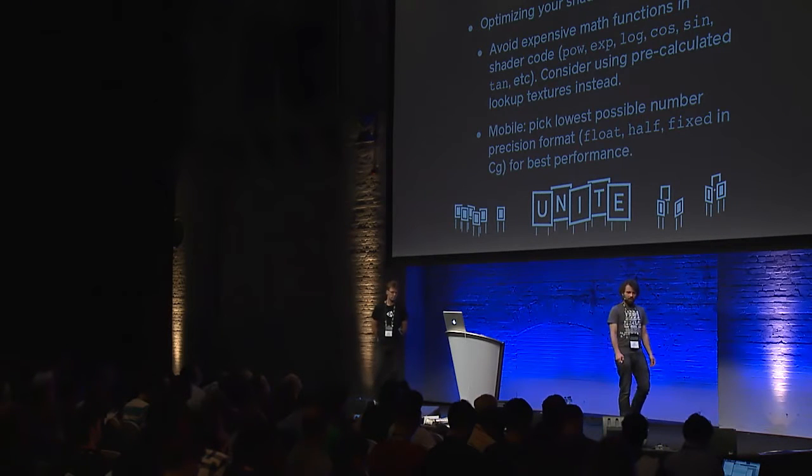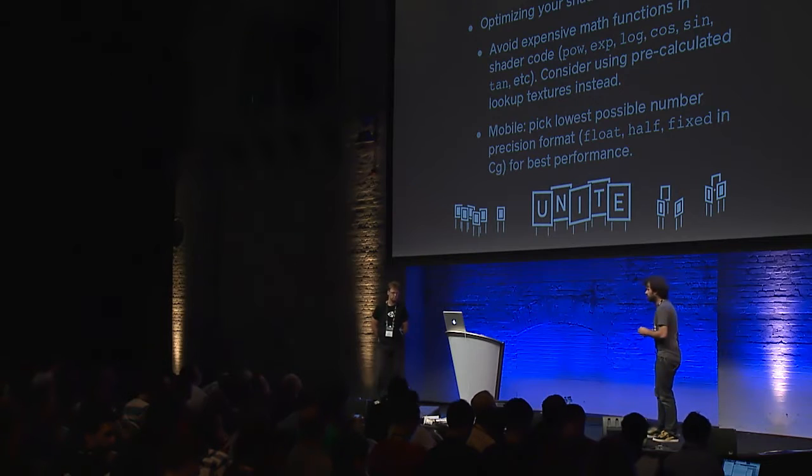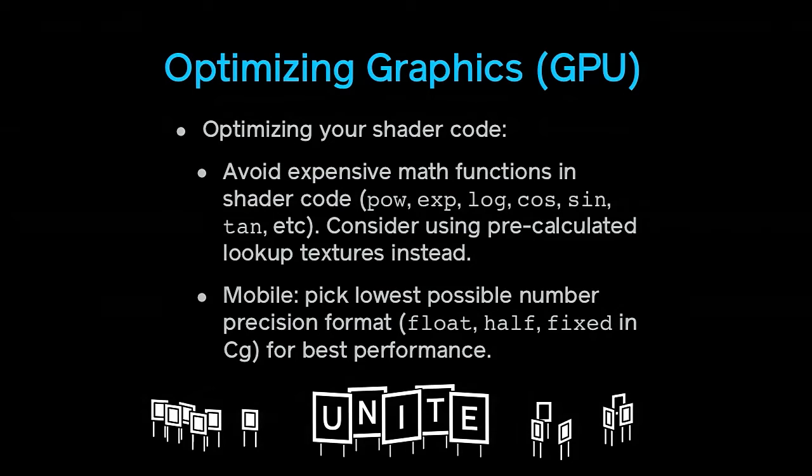If you're writing your own shaders, there are some considerations on how to make them run as fast as possible. One is that you should avoid using too many expensive math functions. If you're using a few of those and you only have one or two input variables, you can probably evaluate the results much faster by rendering all the results into a pre-calculated texture and using a texture lookup instead of doing the calculations in the shader.